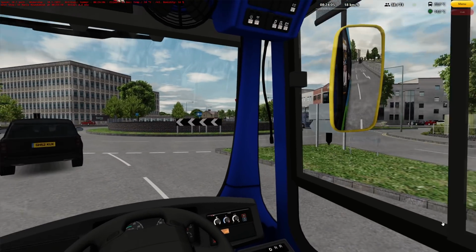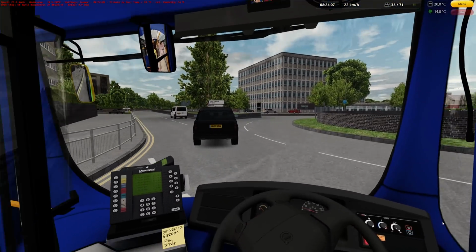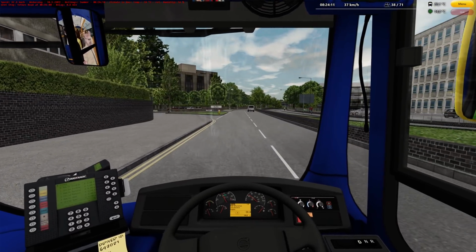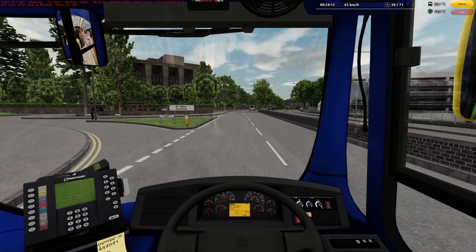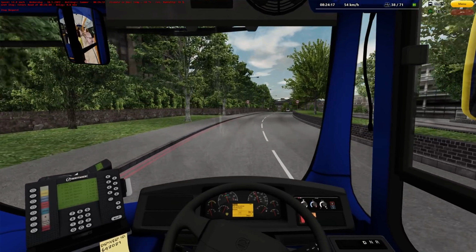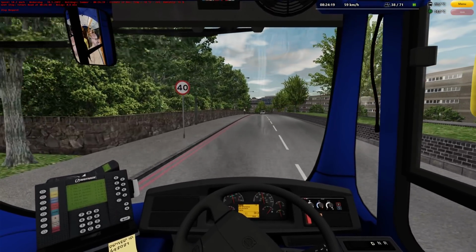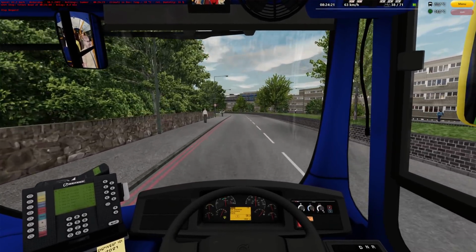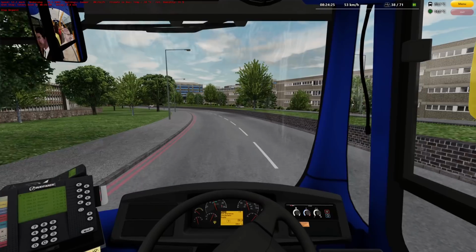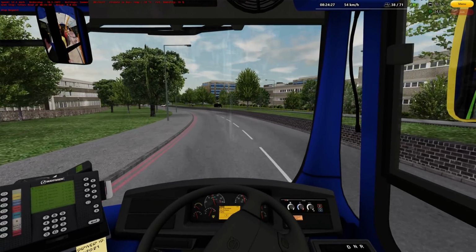Yeah, I need to have a look at the HOF file, not the HOF files, the CTI files for the repaints and kind of rejig them a little bit. Because Bus Company Simulator seems to be throwing out the wrong livery, and that is not correct. Floor it down here. Ooh, that voice screaming sound.